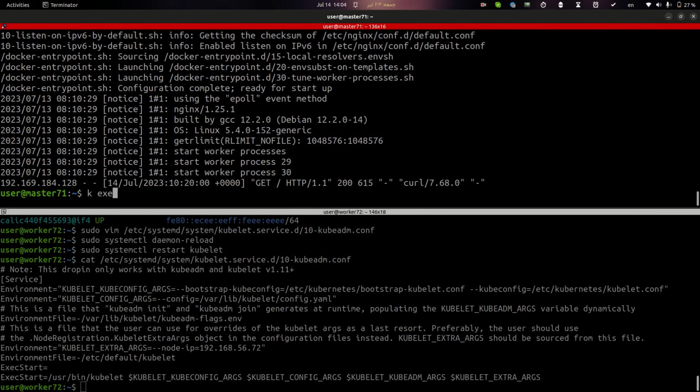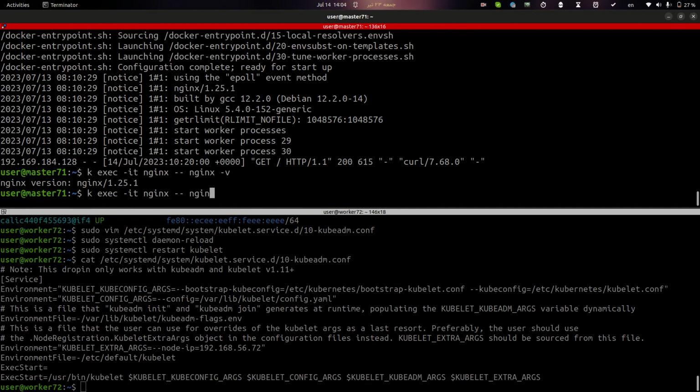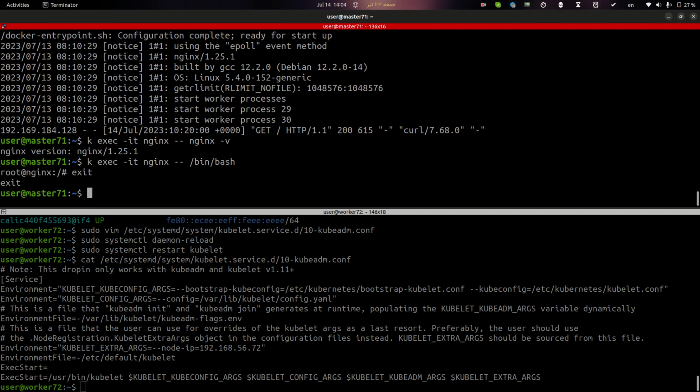Also, I can execute commands inside my pods.